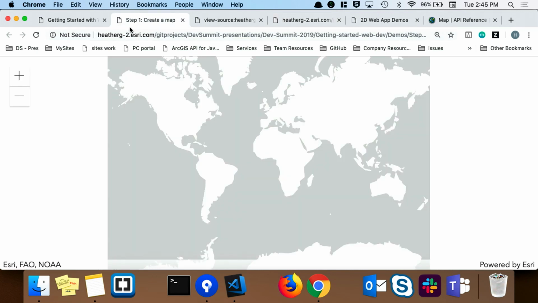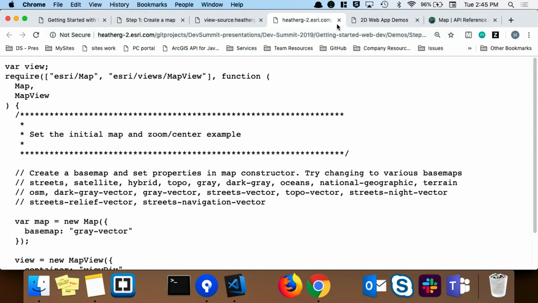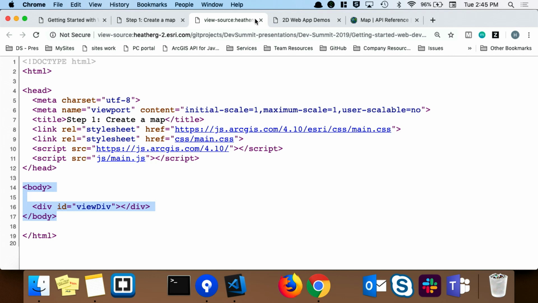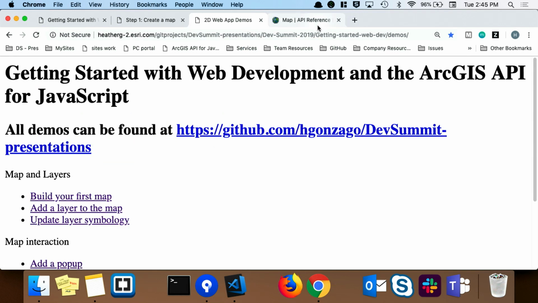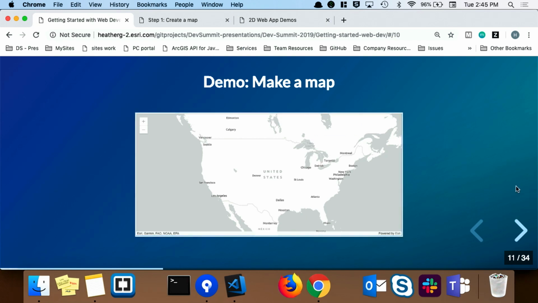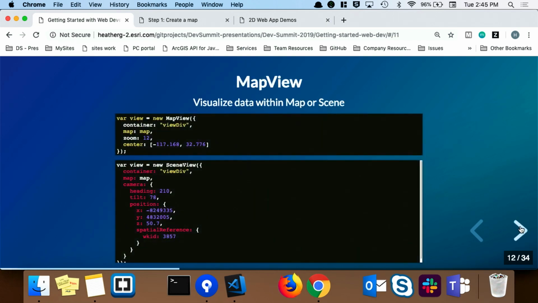So I'm going to go back in. Let's close out a few things so I don't get myself too spun around. Okay, so we've got the MapView. I didn't really go into too much detail on that. For those of you that have worked with 3 and are moving to 4, this might be a little bit of a change.